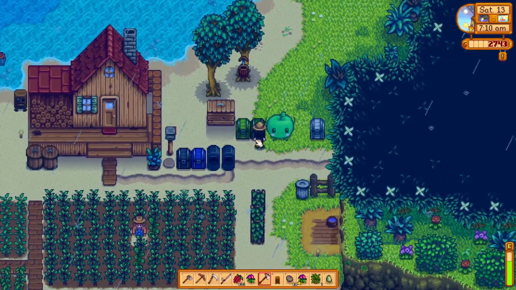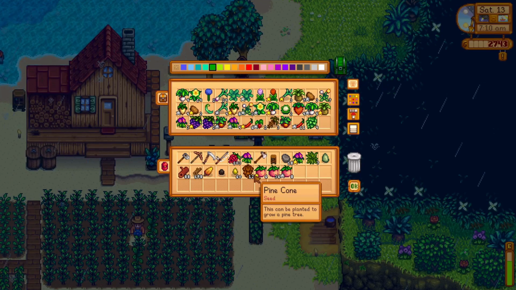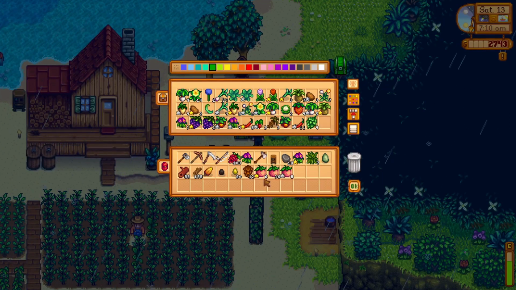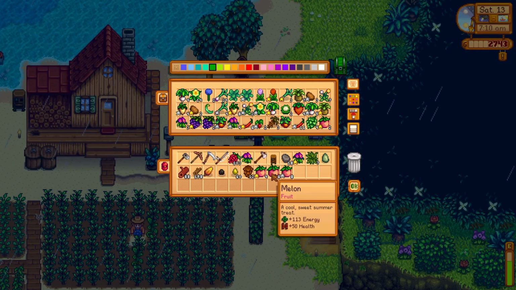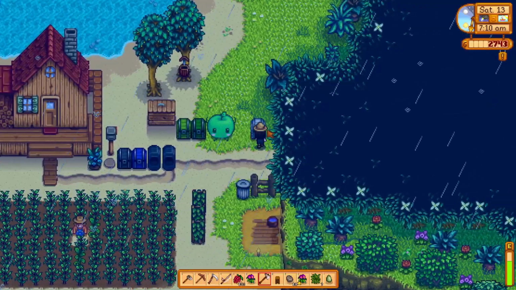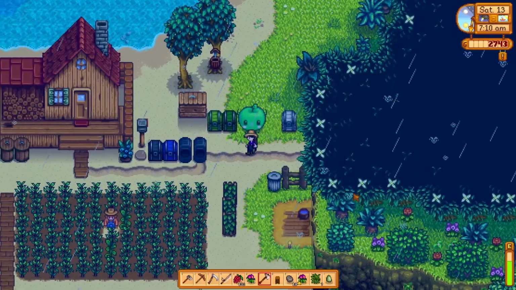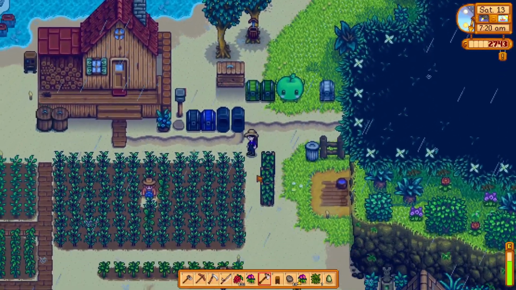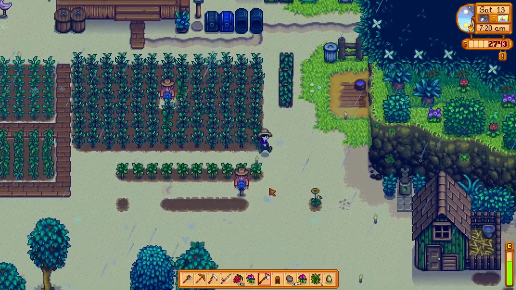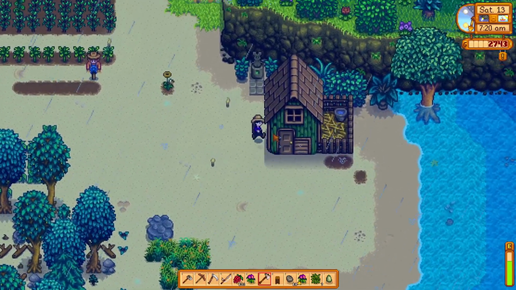I think we're gonna need a new chest, aren't we? I think we're gonna keep 2 of the gold ones. And then we need 1 for the community center, obviously. And then we're gonna sell the rest. We might sell the rest to Pierre, actually. Oh yeah, and our chickens won't come out today because it's raining.